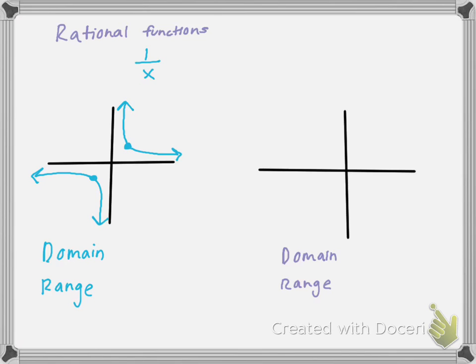So this is your graph for this, and I'll label these key points here: (1, 1) and (-1, -1). As you can see, x can never be 0 because x is in the denominator, which means that in our domain, the only restriction is that x cannot be 0. And in our range, we see that y is approaching 0 from both directions, which means that y is greater than 0 and y is less than 0. So it's going from -infinity to 0 and then 0 to infinity, non-inclusive.